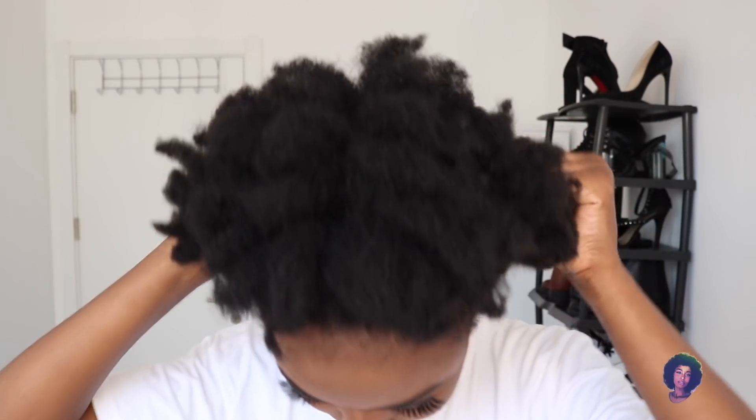So this is what my hair looks like. I'm going to start styling my hair — I'm just trying to have an afro with a side part. It's been a really long time since I had an afro. This is just old twist-out hair. I don't know how this is going to work out, but it is going to work out one way or the other. I'm going to spray my hair with water — not too much, just so it's damp. What I'm going to be using for this video is my leave-in conditioner and water, and then I'm going to comb my hair out. I'm going to start by sectioning my hair into five parts.